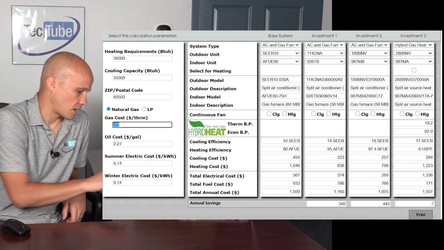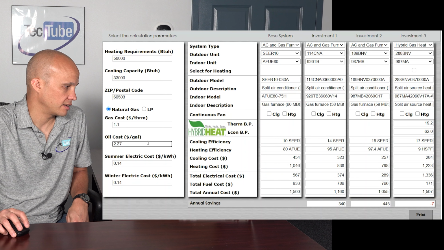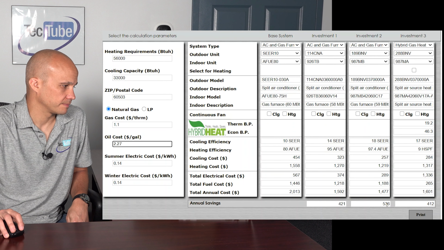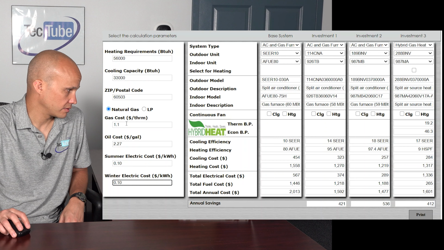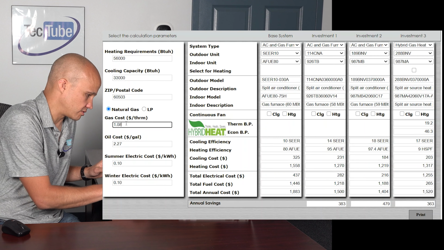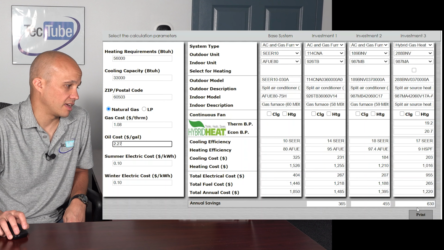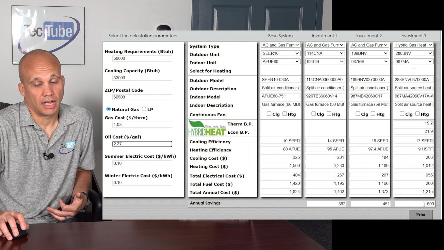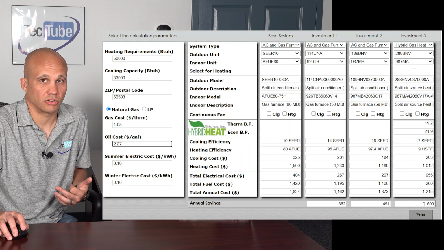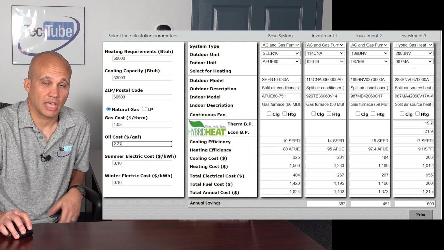But if my gas cost was higher, like it was back in 2008 or 2009, then all of a sudden the math starts changing. Now the heat pump does save energy. Or if my electric cost is lower, like it was 10, 12 years ago. Actually, this is my exact scenario in 2008. I was paying 10 cents and $1.08 for gas. So back then, a hybrid heat system would have made sense for that scenario. Right now, it doesn't, for a natural gas system in the NICOR territory. If you pay more for gas, it can make sense. Or if you have propane, it can make sense. And you can do those kinds of examples.